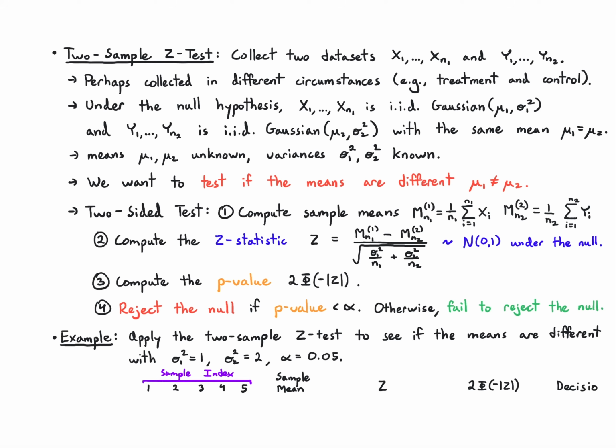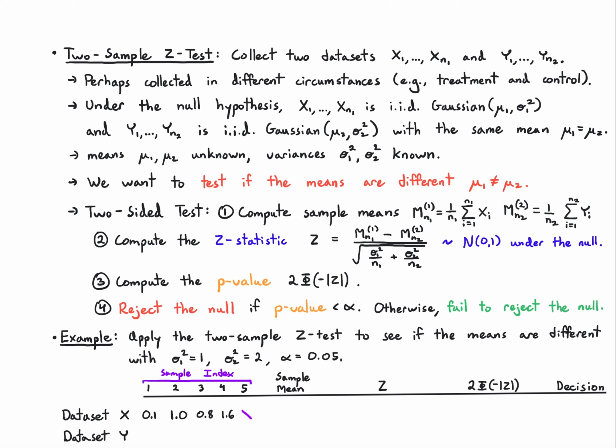Okay. So I'm going to have my data set from x, and from that, I'm going to observe some values, and I'm also going to have a data set for y. The data set for x is going to be 4 values only. So it's 0.1, 1.0, 0.8, 1.6, and then nothing. So the size of my data set is 4 points, not 5 points. Y has 5 points. They happen to be 2.7, 4.6, 1.5, 3.0, and 3.8.